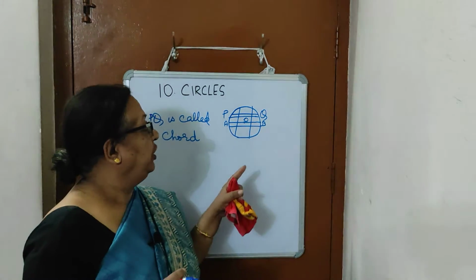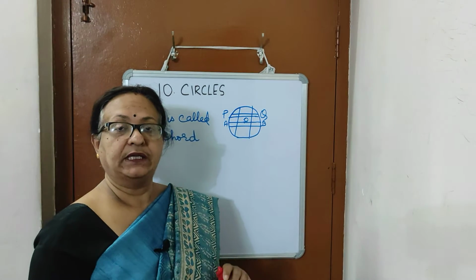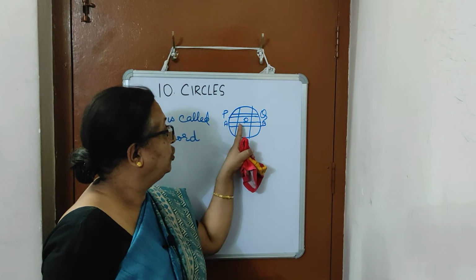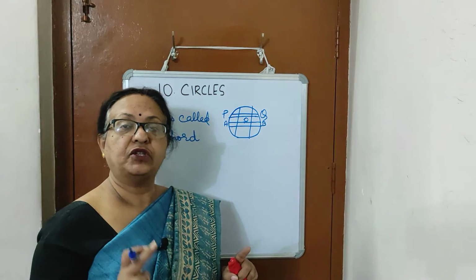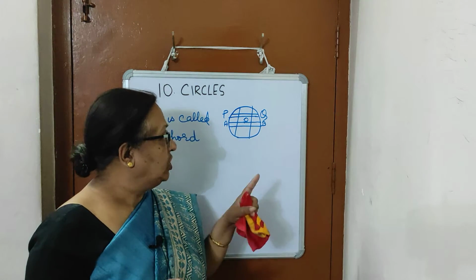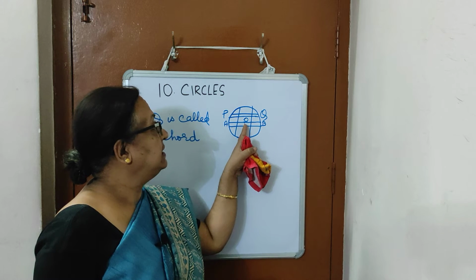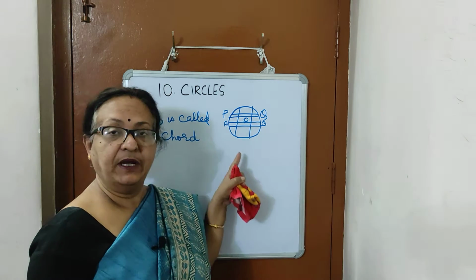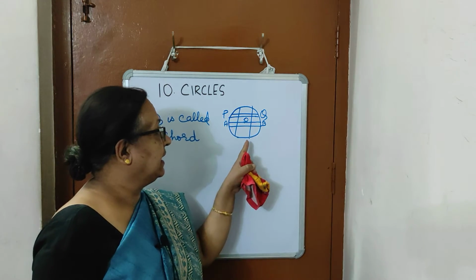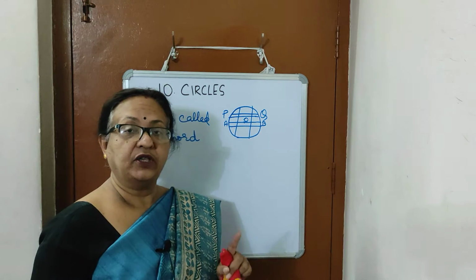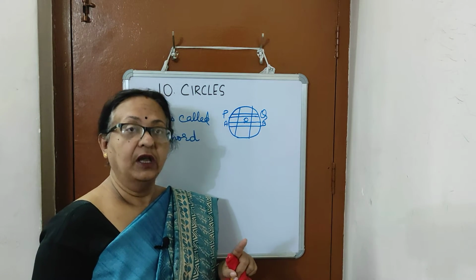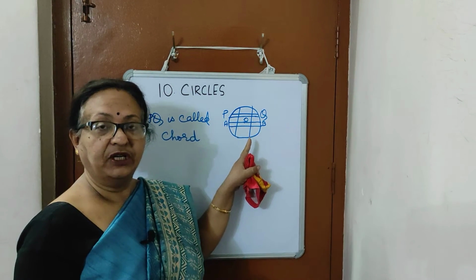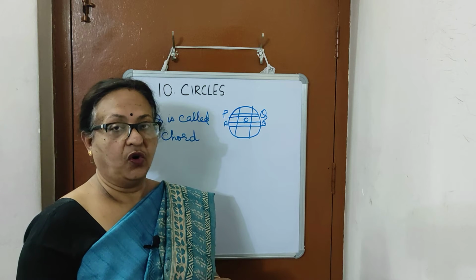Again, if you measure all the chords of the circle, you will find this chord AB, which is passing through the center, is the longest chord of the circle. Also, what is this AB? Since it passes through the center, or you might be knowing, AB is the diameter of the circle. So in a circle, diameter is the longest chord. Clear children? So a chord, if it passes through the center, we call it the diameter. A diameter is the longest chord of the circle.